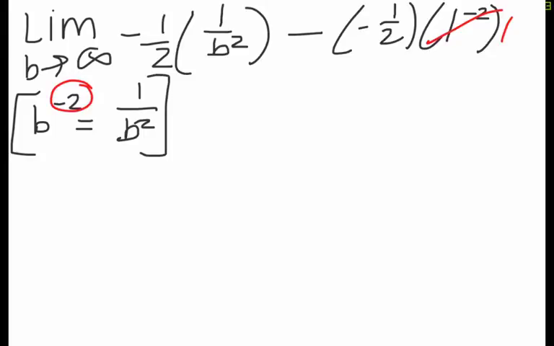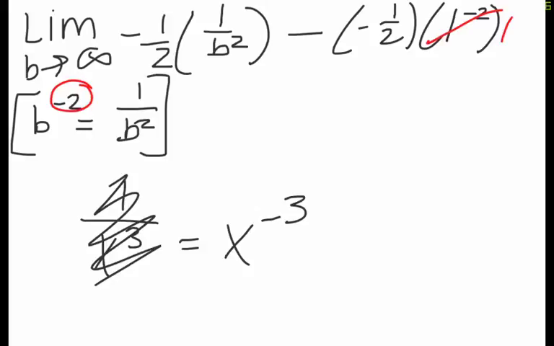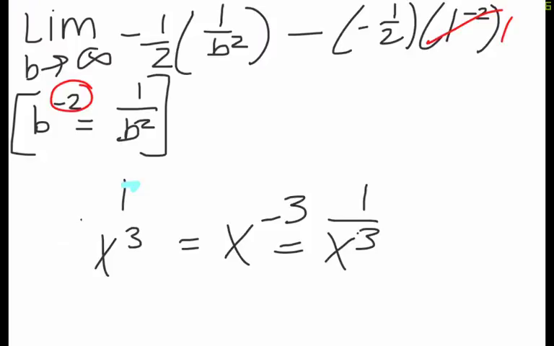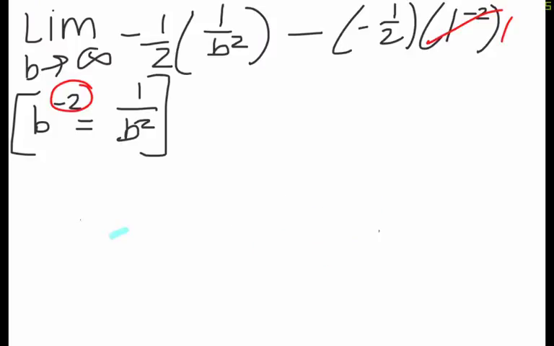The same way that we got to negative 3. We started our problem with 1 over x cubed, and then I said, remember how we can rewrite this to look like this? That's what we did. We reversed it. We said, let's pretend that we only have x to the negative 3. Let's rewrite that. Okay, now I get it. But just so I know, where did the negative 1/2 come from? Is that just from the other side had this? Okay, cool. And so I just rewrote it. That's a good question, though.